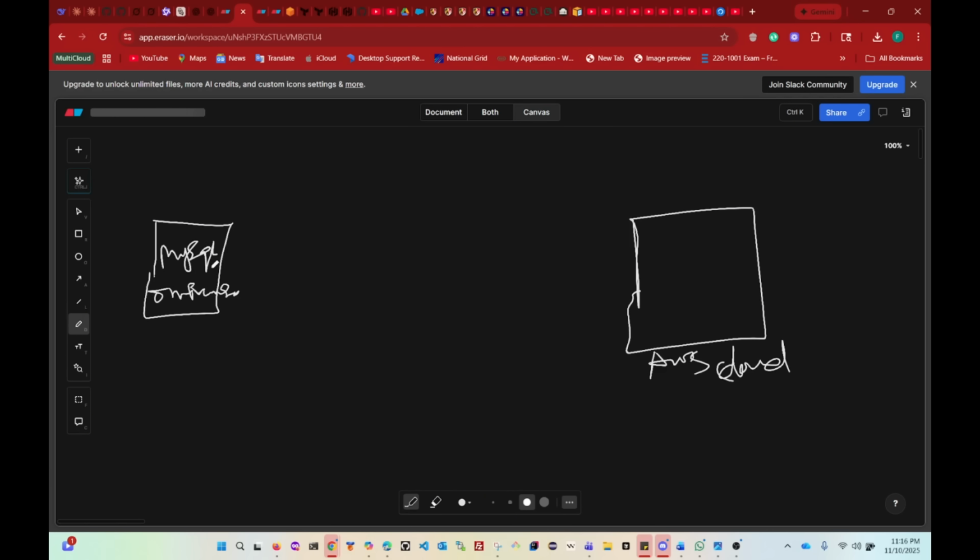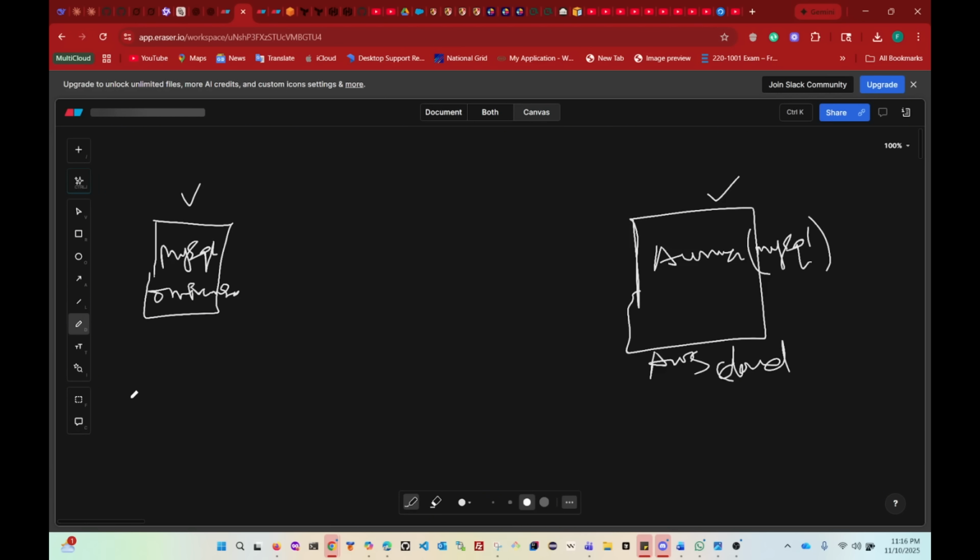What we have here is MySQL, and we are migrating to Aurora, but the Aurora we are migrating to is the Aurora MySQL-Compatible. So that means technically we are migrating from MySQL on premises to MySQL in the cloud.